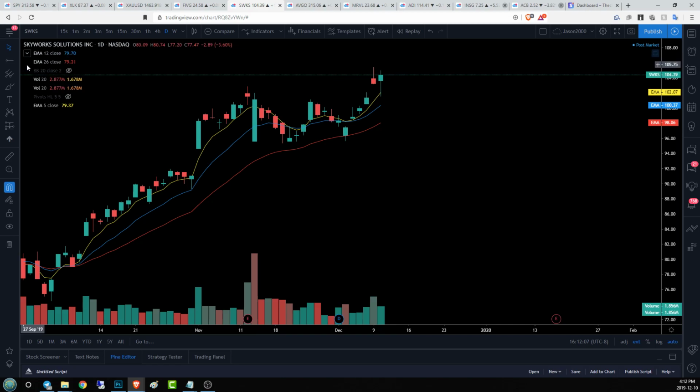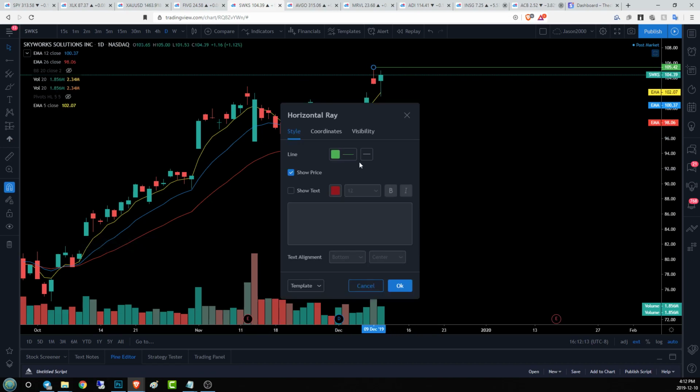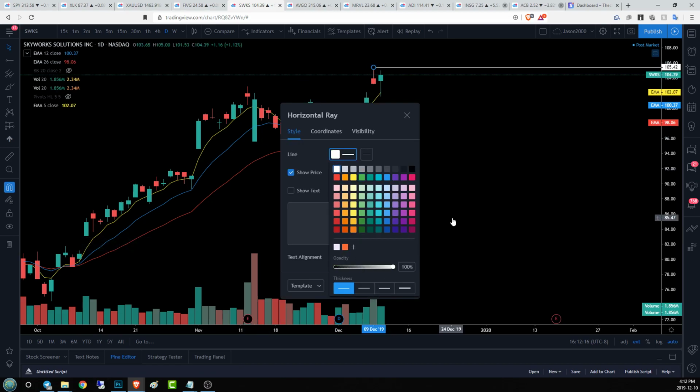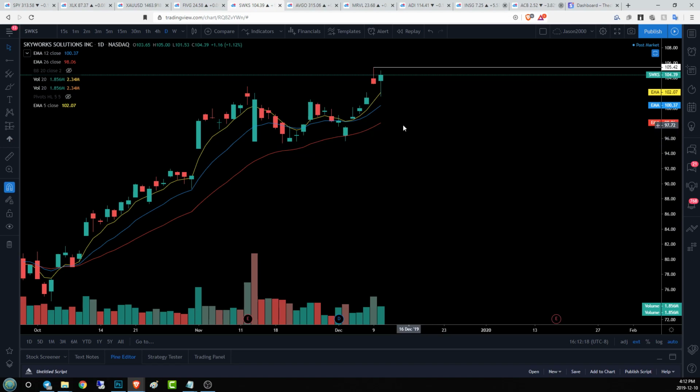But what we're going to be watching is to see, do we see that reversal, or do we set new highs above 105.42? I'm not sure why that's green. Let's go ahead and make that white. There we go. Okay, so 105.42 is the short-term resistance for bulls if we're going to see upside continuation.